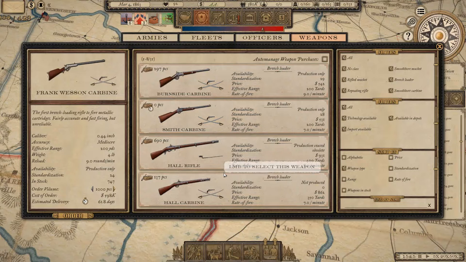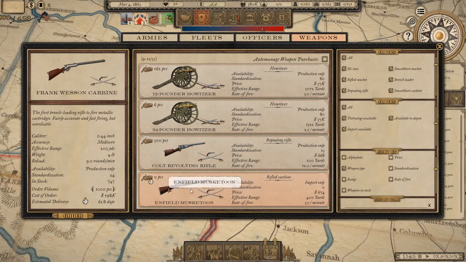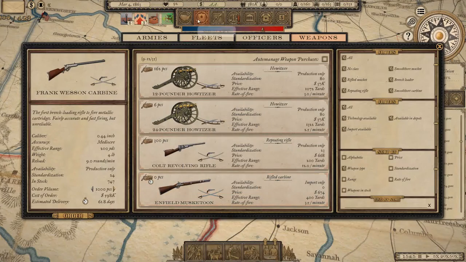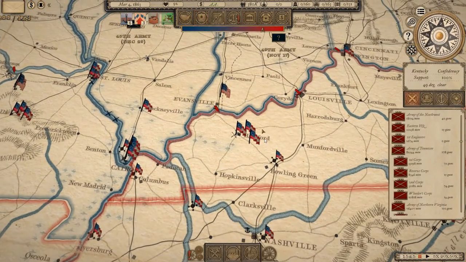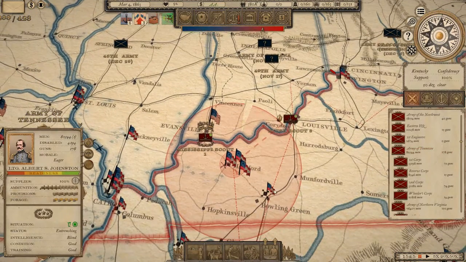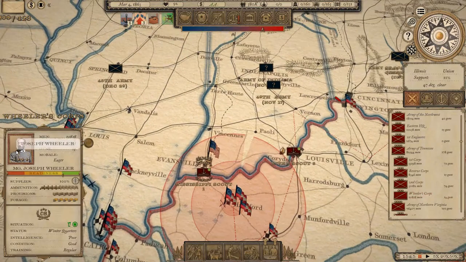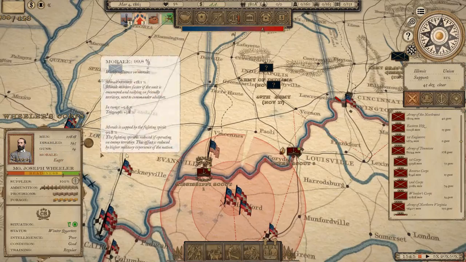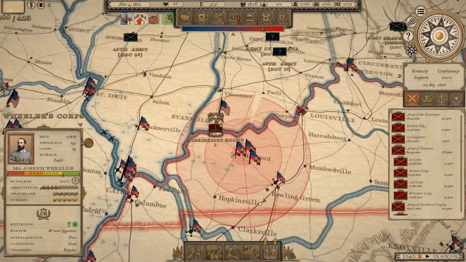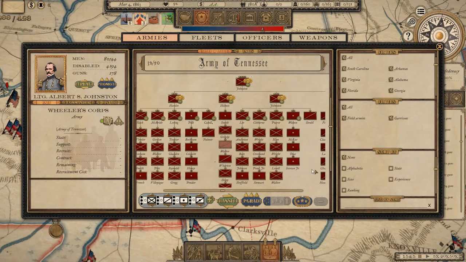And these 10,000, where are they? Enfield musketoons, they should really help improve some of our troops. So since I was talking about the cav, let's have a quick look at the Army of Tennessee. I've shifted things around a little bit here, and I've given us a new corps. That's Wheeler's corps. Wheeler, you might remember, was an infantry division commander for us, but he is actually a cavalry officer. Now, he did a cracking job in some of the battles in Missouri, and he's earned himself his own corps.